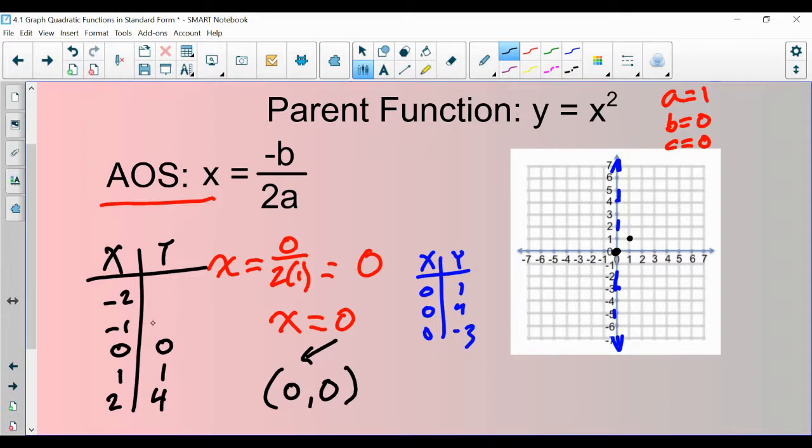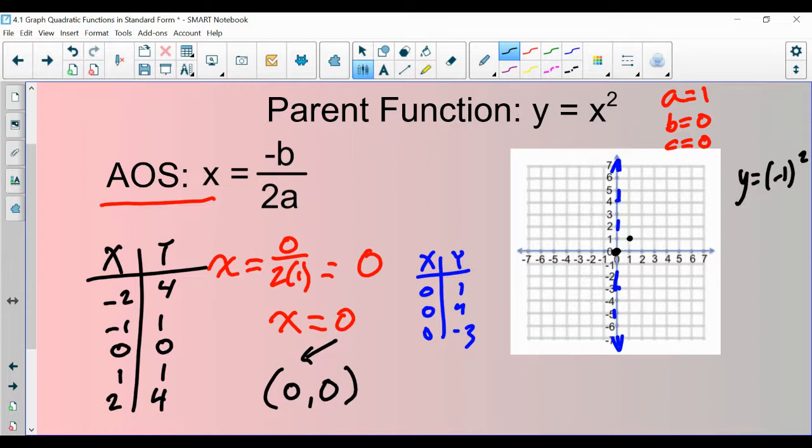Now we could also go this direction. Keep in mind, when you substitute a negative in, especially now that we're dealing with exponents, you have to substitute it in or type it into your calculator with parentheses around it. So it's y equals (-1) squared. And when you square the number -1, you get +1. And when you square the number -2, you get +4. Remember, these are supposed to be mirrors of each other. That's going to happen if your axis of symmetry is a whole number. If this number right here is a whole number or an integer, then they should be mirrors of each other.